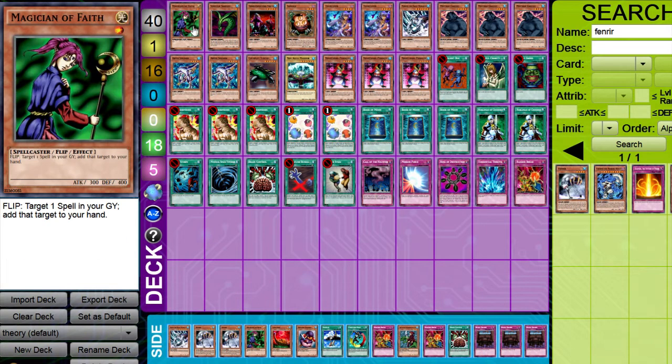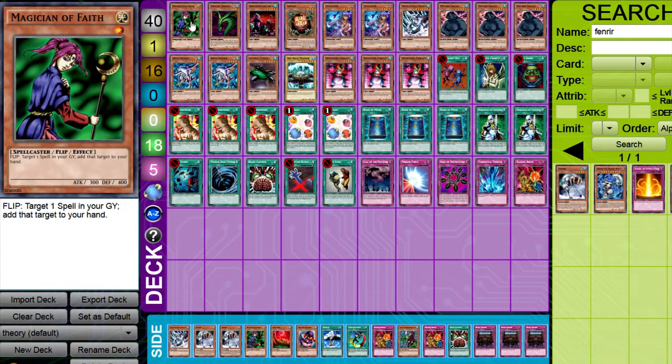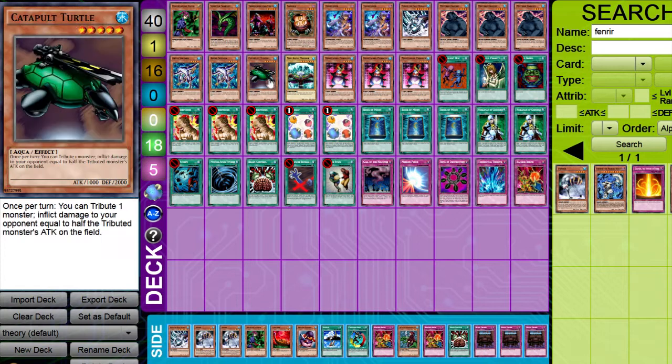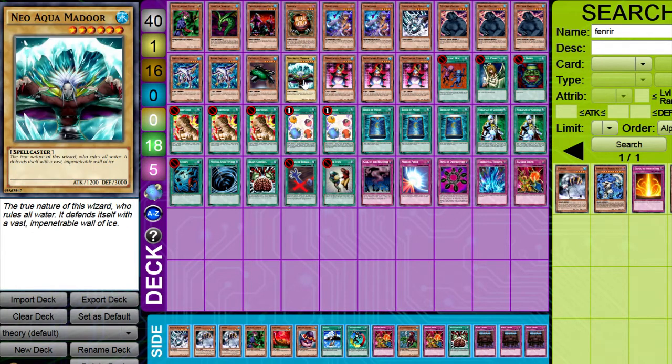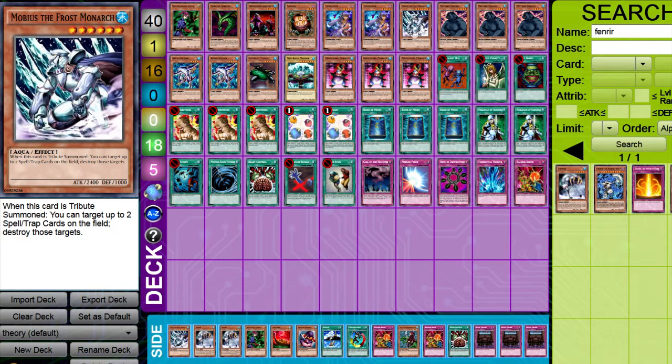We only have the 1 Magician of Faith, not because of the interaction with Nobleman of Crossout, but because there isn't much room in here for other cards, and I found out that the Nightmare Penguin strategy is a really good wall, and it's actually won quite a lot of games for me with this deck. Obviously, if you find room for yourself, like if you don't want to run both of these in your deck for the Metamorphosis plays, you could include another copy of Magician of Faith or another copy of Mobius the Frost Monarch.